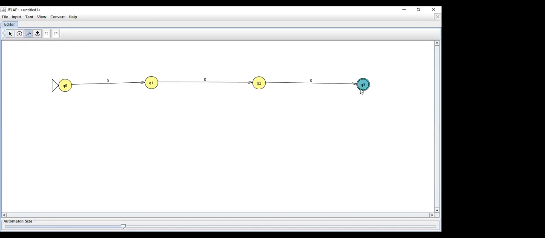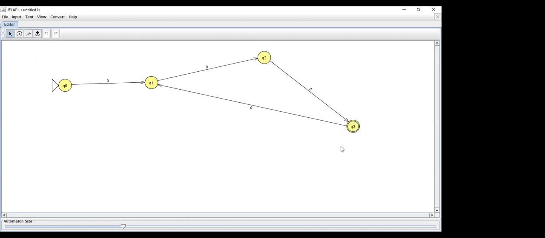So that is why I'm drawing the diagram from here to here like this. 1, 0 is coming like this. Now it has come here. For clarity, select this tool and keep this one up and this one down. It will be easier. Now if 6 zeros are accepted, surely all of them will be accepted. So 1, 2, 3, 4, 5, 6th 0 is accepted. Now checking 9 zeros: the 4th 0 goes here, the 5th 0 goes here, the 6th 0 comes here, the 7th 0 goes here, the 8th 0 goes here, and the 9th 0 is accepted. See, this is our design. Now it is clear. It's clear.